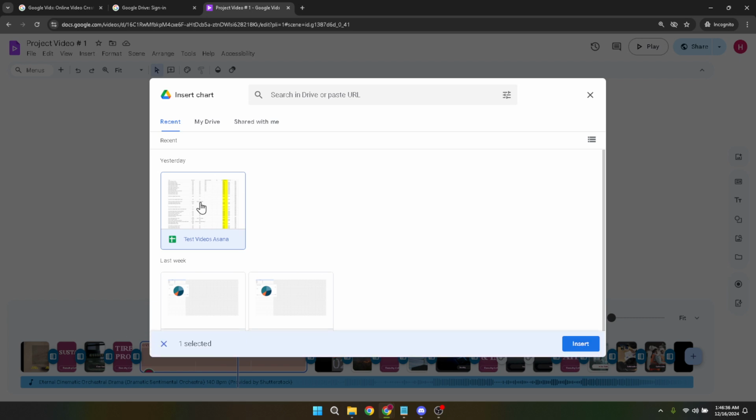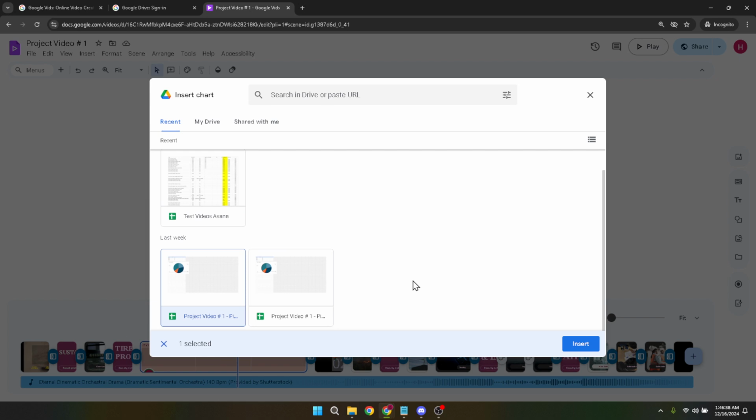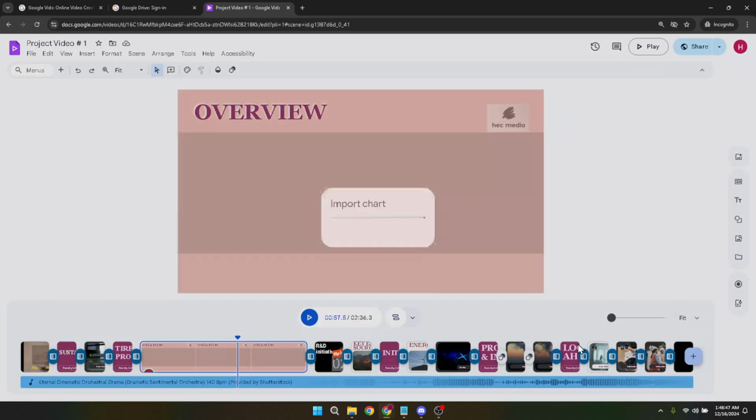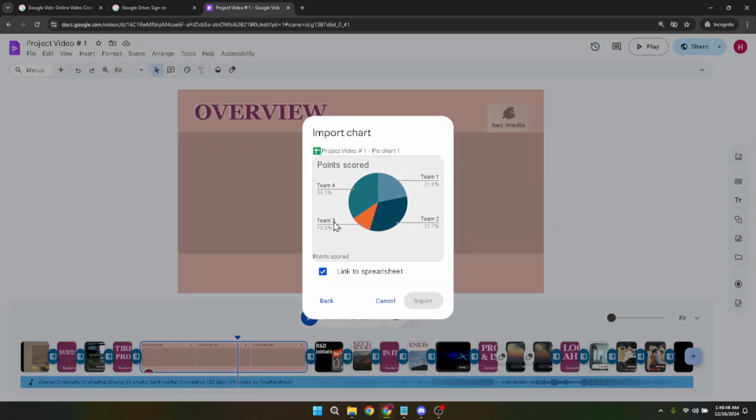Once you've located and selected the desired Google Sheets file, click on it. You'll then be presented with the charts available in that particular file. Here's a tip. Knowing the name of your chart, or at least remembering how it looks, can save you some time at this stage. Upon selecting your chart, it's nearly time to see it shine in your presentation. Look for the Insert button and give it a click. This action will place your chosen chart into your Google Vids slide. But we're not quite done yet.